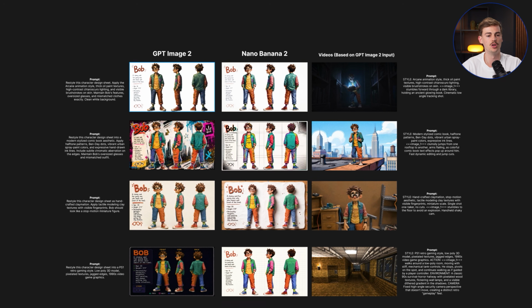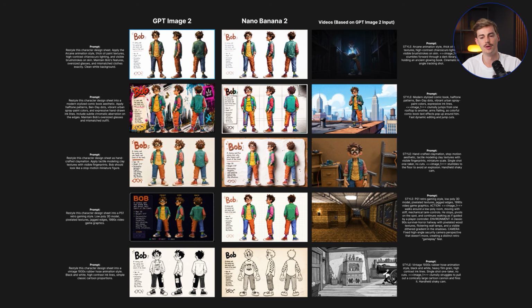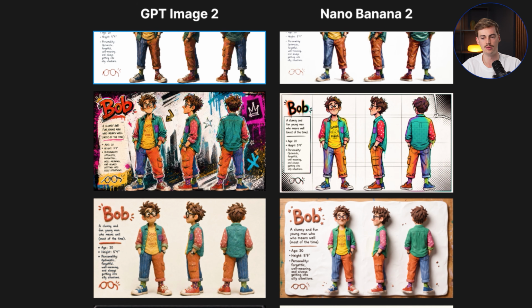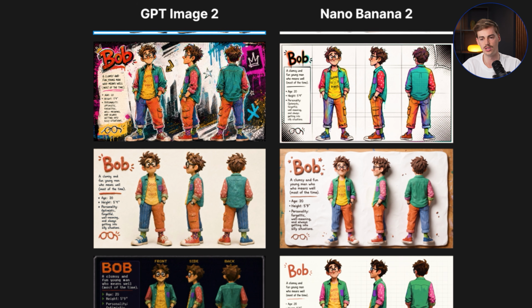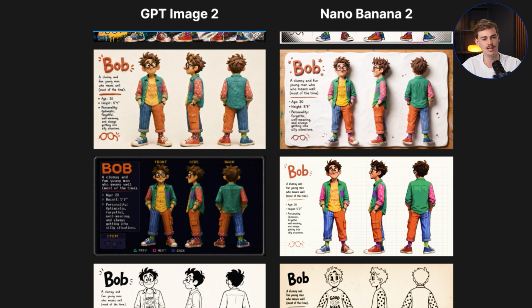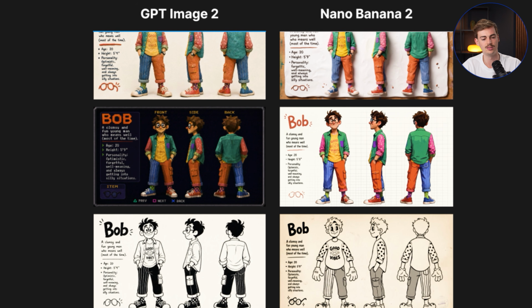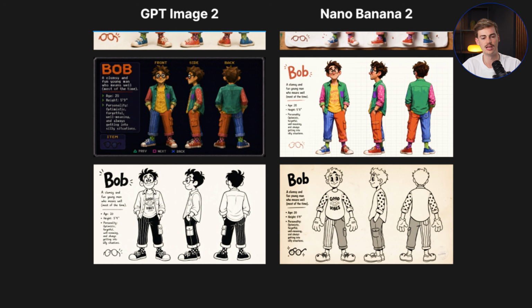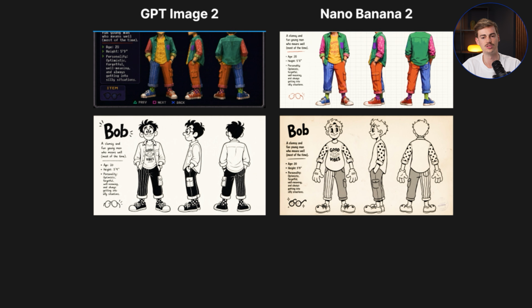I also have all the prompts that I used in here. By the way, I was also comparing this to Nano Banana, and it's a pretty interesting way to compare. In my opinion, both can work. Sometimes I liked Nano Banana more, sometimes I like ChatGPT more. But you can go through this style sheet. I've done this for a bunch of different styles. Obviously these are not all the styles that you can choose from, but this is just to give you an example of different animation styles, so you can have some inspiration about the art style that you want to use for your video.